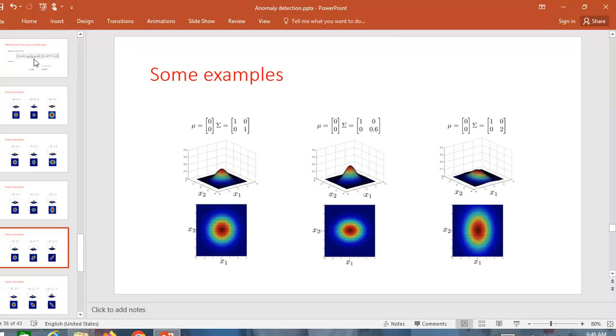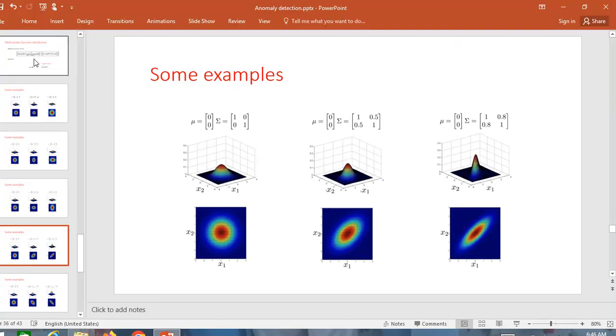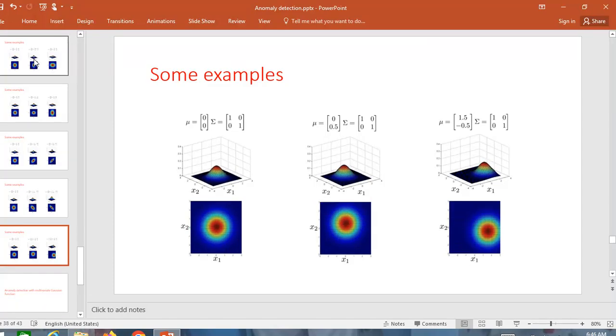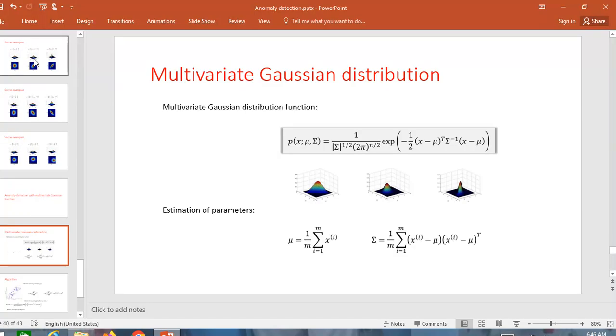Now we want to solve the problem with the multivariate Gaussian distribution function. Again, we need to estimate the parameters. The mean has not changed. The xi is an n by 1 vector, so its outer product with its transpose is an n by n matrix. So the result will be an n by n matrix. This covariance matrix can be written more simply.